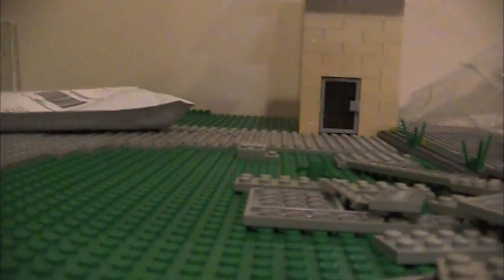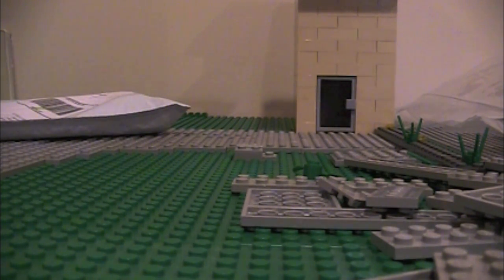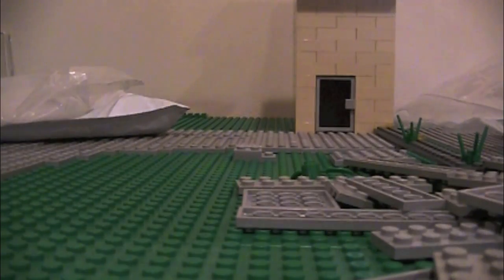So, I am really excited that I got all these fences in now. Let me just set this to the side for my friend so I don't forget. Wow, I got a lot of these. Alright, so there's some. I'm not sure how many this is.